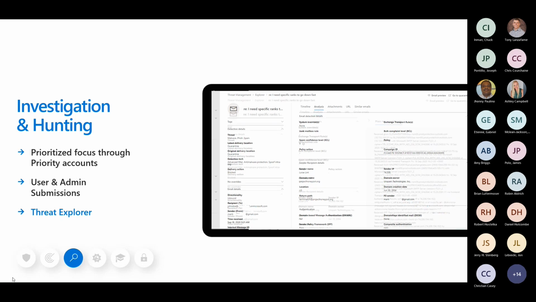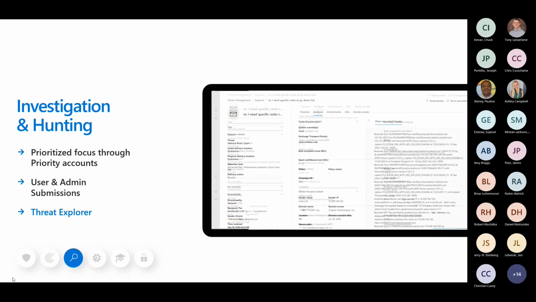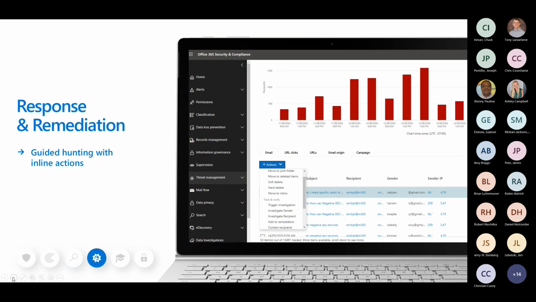We can also see what we analyzed. Did we determine it to be malicious, or did we want to look through the headers? And we'll show the headers right from within that message to show you where there were some rules that were applied. Was this bypassed because of a particular rule that we have? Pulls all this information.